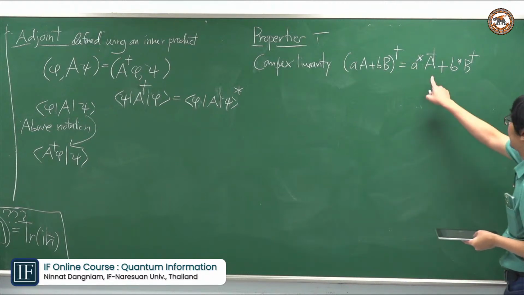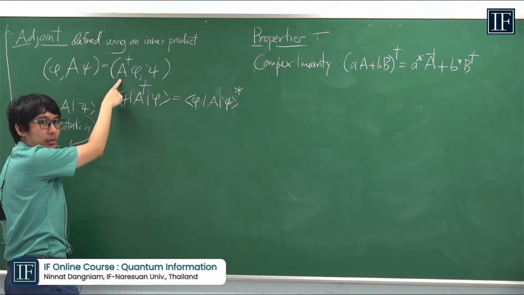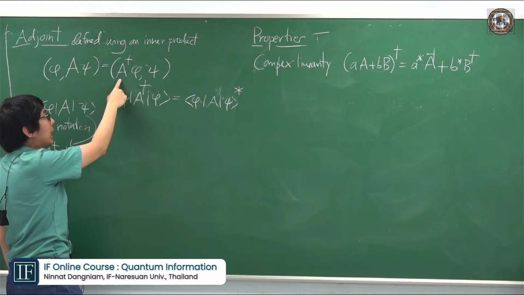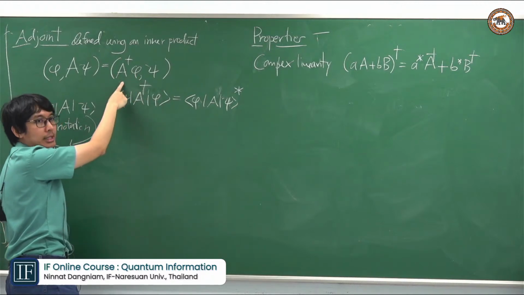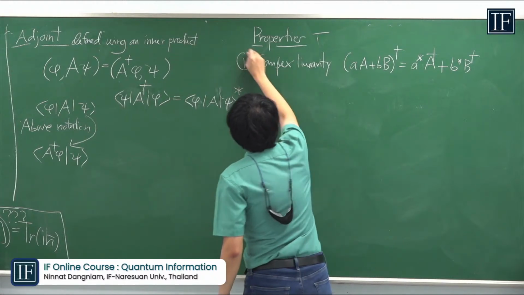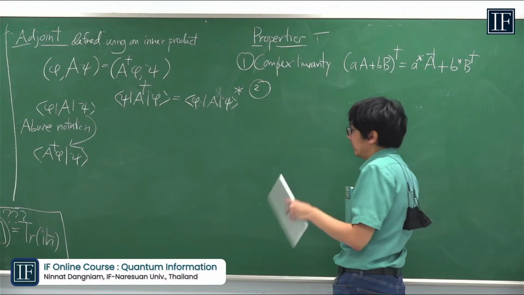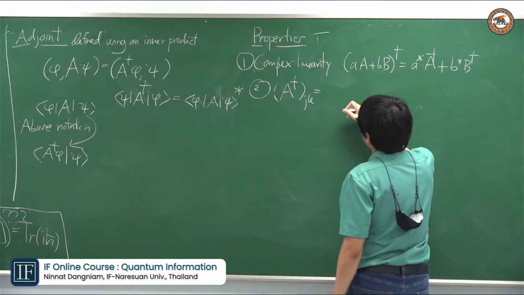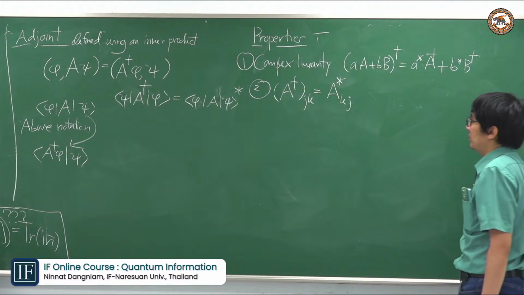Yeah, and you can prove this, for example, as a sketch. So you can put the linear combination of operator on this side, right? And then now if I want to, either you can flip it to the other side and use the linearity, or just do it on this side and use the complex linearity of the inner product. Second, the matrix element of this is just the complex conjugate transpose.